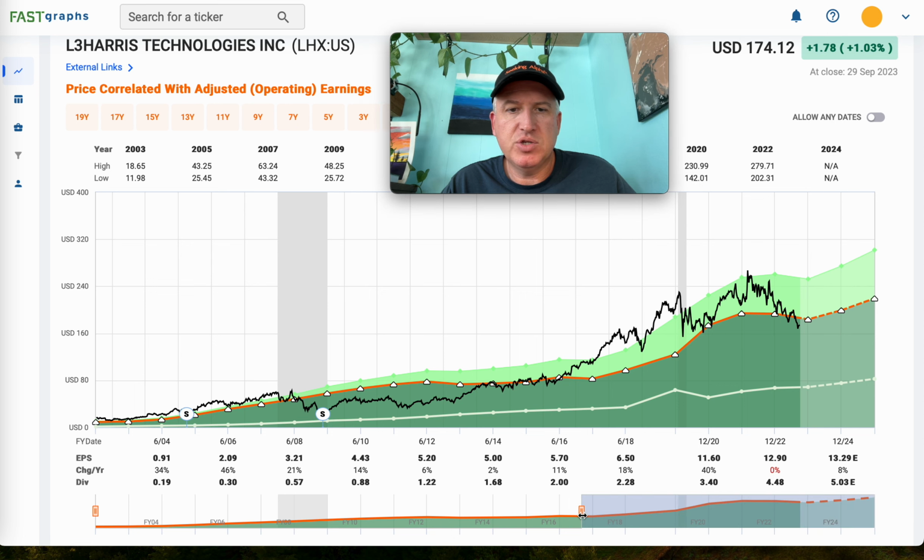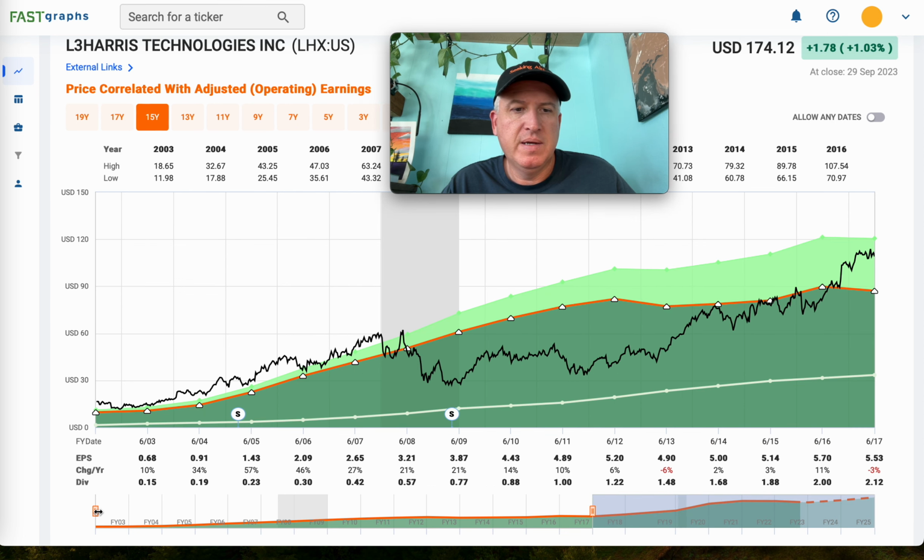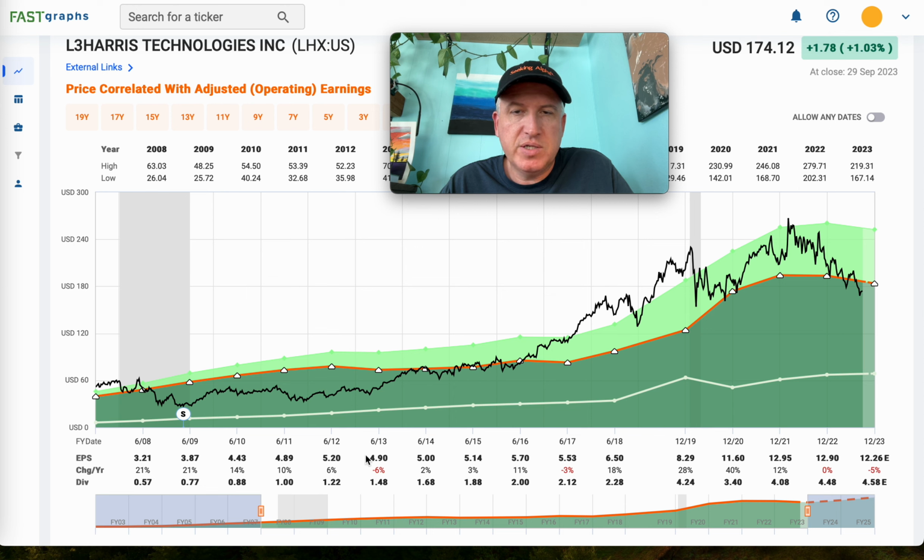So let's shorten this fast graph real quick and take a look. Actually, let's shorten it up to about there and to there. Okay, I think we got them all in here. So we have an earnings growth decline here of 6%, one in 2017 of 3%, 22 is flat, and this year's expected to be down 5%. What I really want to know is whether earnings are deeply cyclical, moderately cyclical, or secular growth where they've just never gone down.